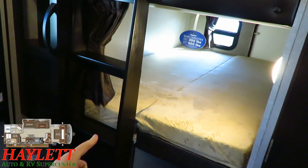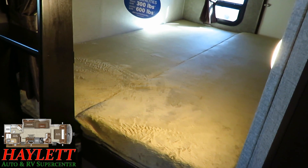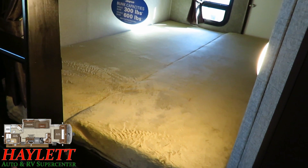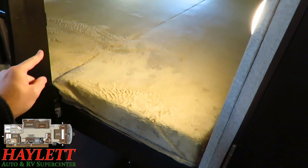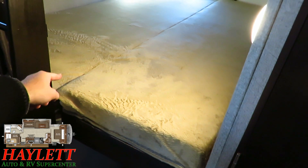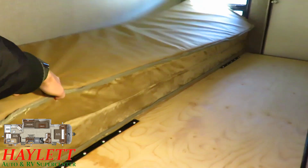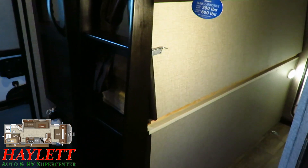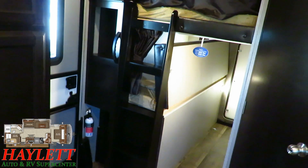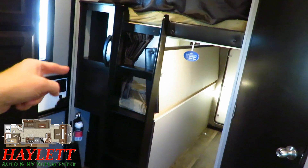They actually put a hinge crease in this mattress — a fine detail a lot of brands do not do. As someone who flips up and down bunks for a living, when manufacturers don't do that, you have to wrestle with the bunk the whole time. Even left-handed, this is all the harder it is — I can flip that shut one-handed, and they even have an easy latch system. One-handed operation, guys. That's what you're looking for, and that's what you get in an Eagle.